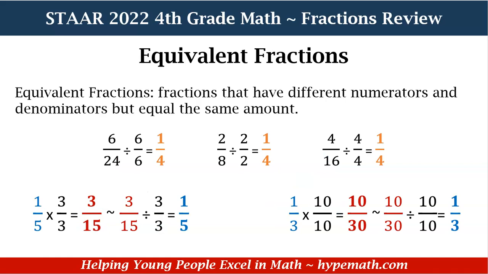We can also divide to find the equivalent fraction — you're going to divide the numerator and denominator by the same number. Let's look at our top row. We have six over twenty-four. If we divide the numerator and denominator by six, six divided by six is equal to one, and twenty-four divided by six is equal to four. So six over twenty-four is also an equivalent fraction of one-fourth. Again, we have two-eighths. If we divide two-eighths by two over two, two divided by two is equal to one, and eight divided by two is equal to four. So that is how we can show that two-eighths is also an equivalent fraction of one-fourth.